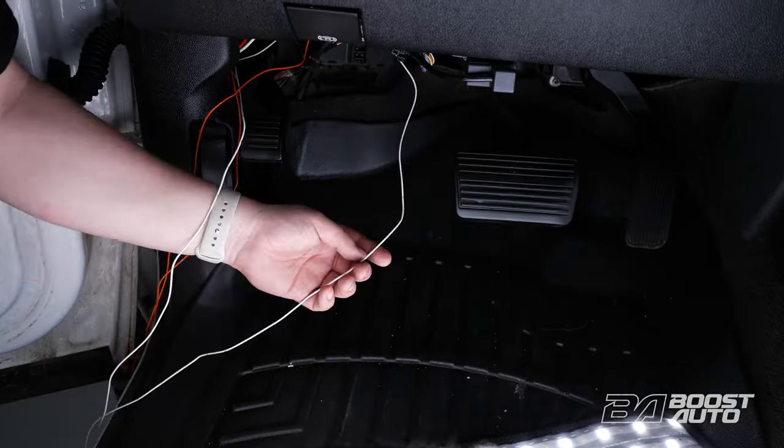In your tow mirror kit, you'll also receive our wireless upgrade kit that comes with the driver side and passenger side modules. The driver side module has two connector openings and the passenger side module only has one. The driver side also has two harnesses — the first with one 8-pin black connector and two white connectors, and the second with one 6-pin black connector, two 2-pin black connectors and two disconnects. Next, we'll show you how to install your wireless kit to higher trim trucks. Lower trim trucks, please skip ahead to the next section.